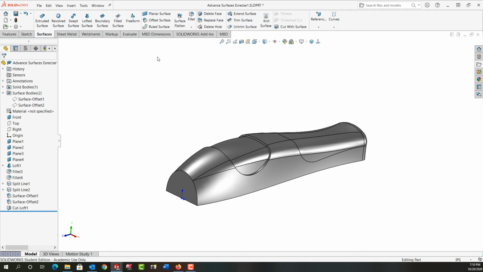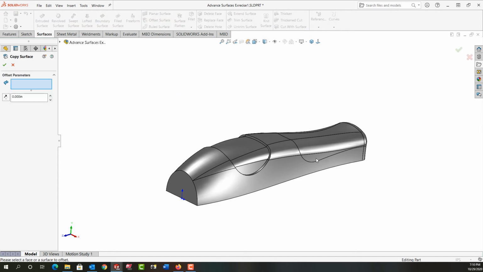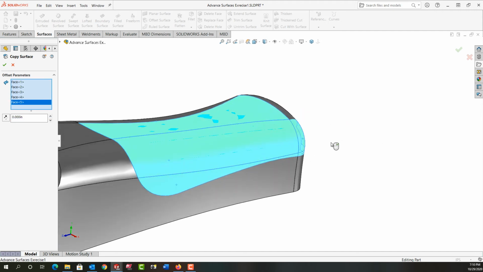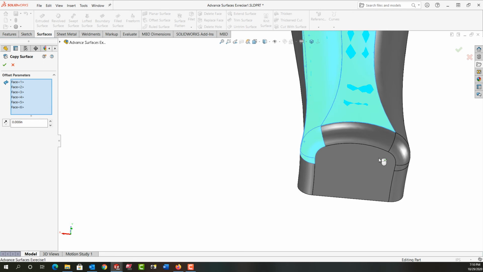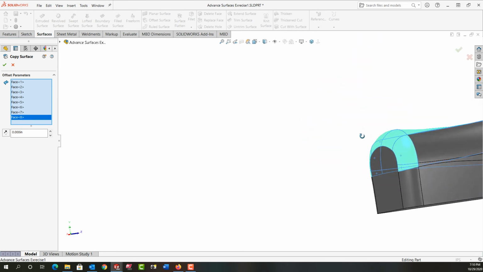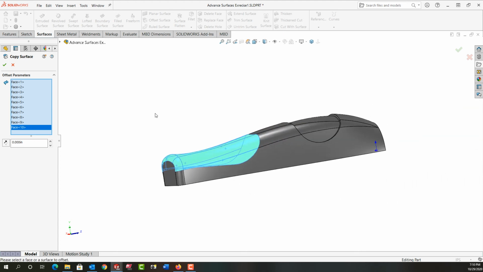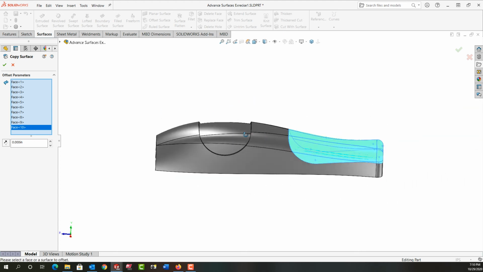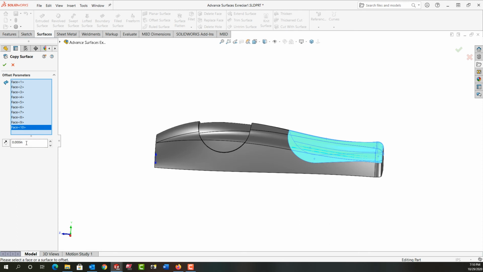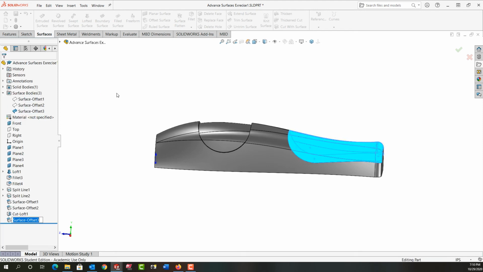I'm going to go back to Surfaces. I'm going to create an offset surface, and I'll select all these faces I've split. I'll just rotate around a bit. And I'll fit the geometry to the screen, make sure I've selected everything, and I could leave it at 0, but this time I'm going to go 90 thou again. I see it's going out of the part, so I'm going to go into the part, and I'll say OK.